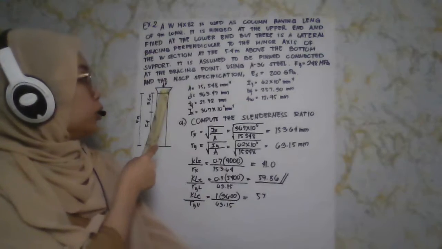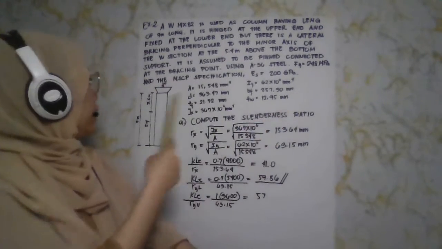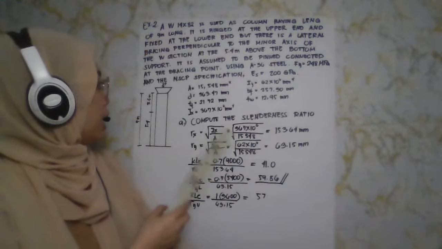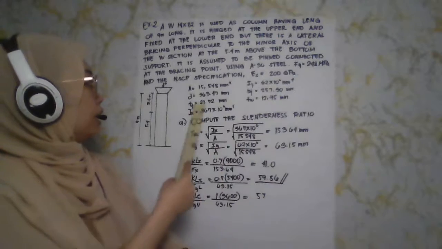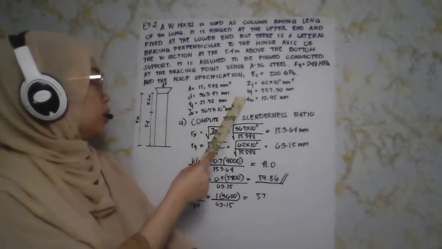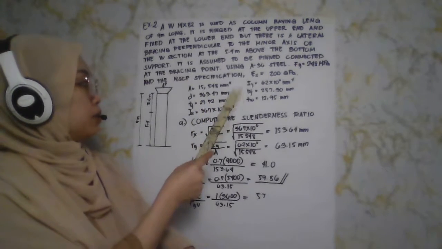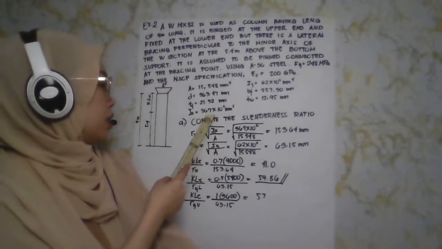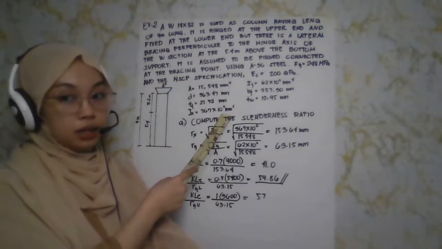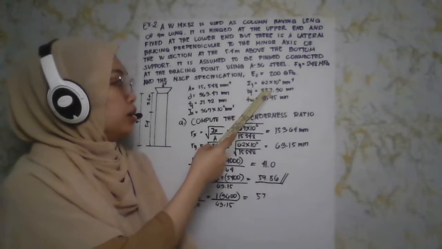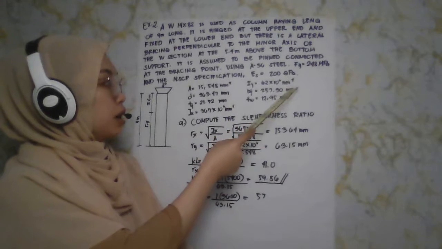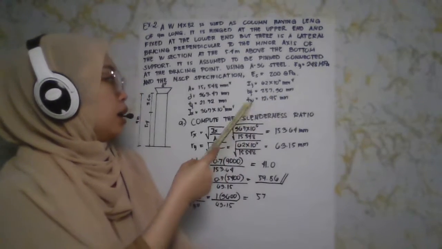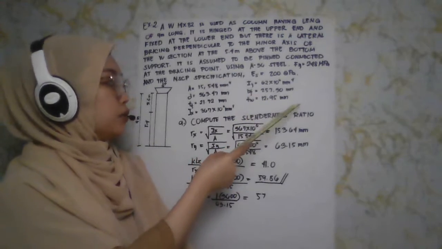So, meron tayong applied load na 248 MPa and ang effective length natin ay 9 meters. So, since meron tayong given dito na area na 15,548 mm squared, depth 363.47 mm, and tf ay 21.72 mm, ang Ix natin ay 367 multiplied by 10 raised to 6 mm to the fourth, and Iy natin ay 62 x 10 raised to 6 mm to the fourth, and bf natin ay 257.30 mm, and the tw natin ay 12.95 mm.